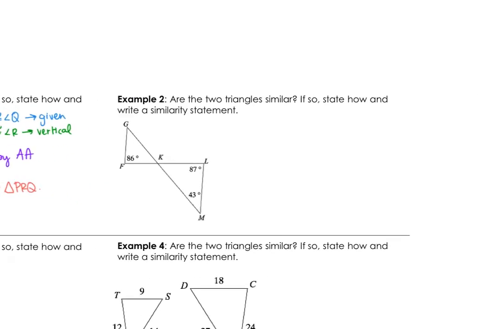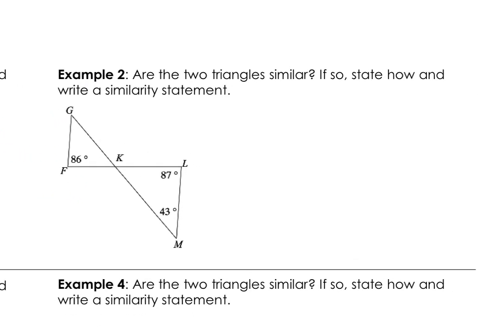Okay, let's look at another example. So here's example 2. So example 2 asks the same thing. So again, start with the given information. So if I look at the given information, I don't see any pair of congruent angles. So right away, I'm going to actually say, oh, okay, so we know we have vertical angles here. Well, we don't know much about the triangle up here, okay?